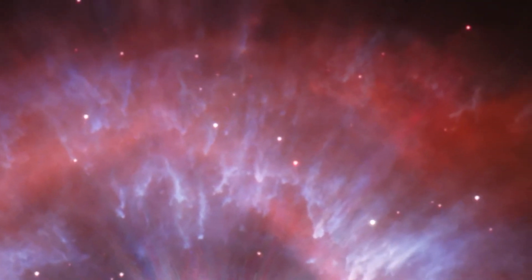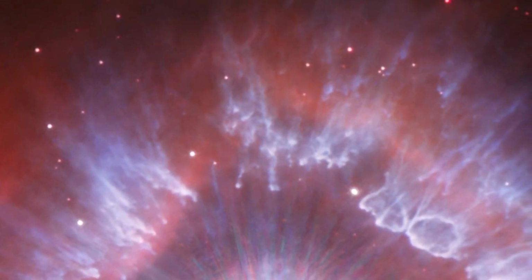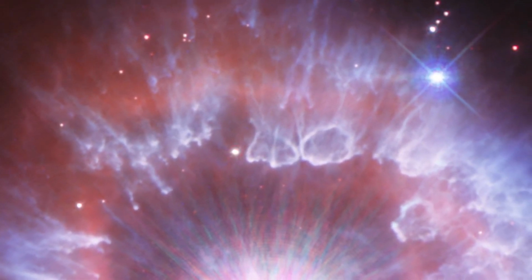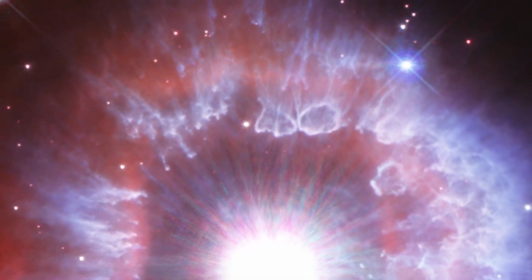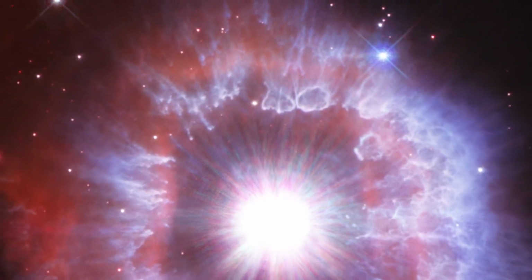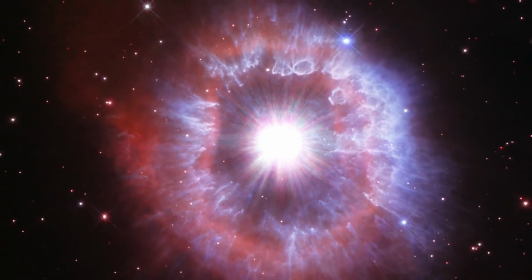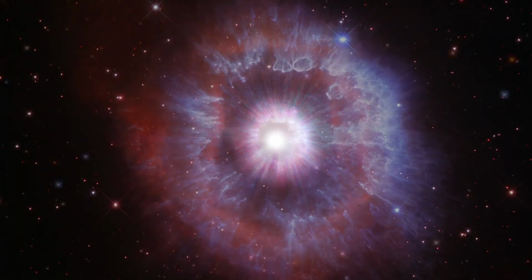The star is surrounded by a glowing halo of gas and dust. This vast structure was created from giant eruptions from the star about 10,000 years ago, creating an expanding shell that is now nearly 5 light-years across, similar to the distance from our Sun to its nearest neighbor star. The outbursts expelled the star's outer layers, blowing out material nearly 10 times the mass of our Sun.